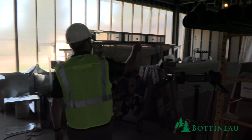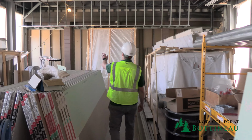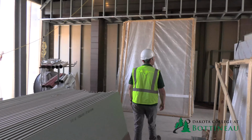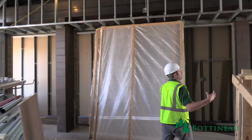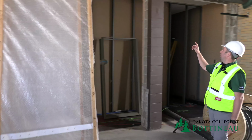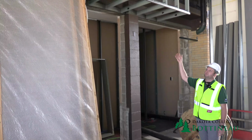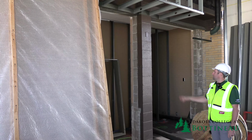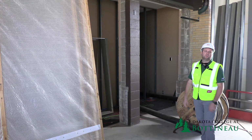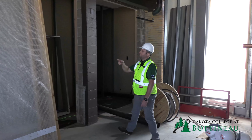Other than that, what you're looking at over here is coming in from the existing space. You can see the wall that's built on the back side. It's just a temporary wall during construction, just so we can tie the new construction into the existing building. These existing columns support the existing building's roof, so these have to stay. We fur around them and we'll get sheetrock, so you really don't see the CMU look for each one of these as well.